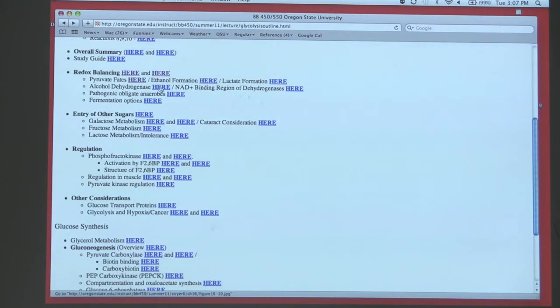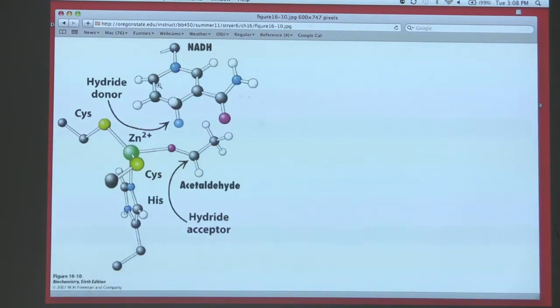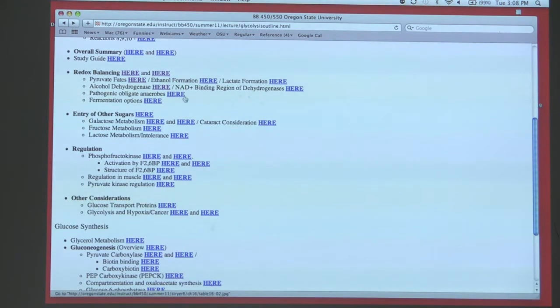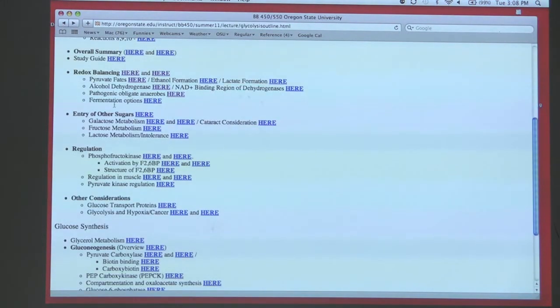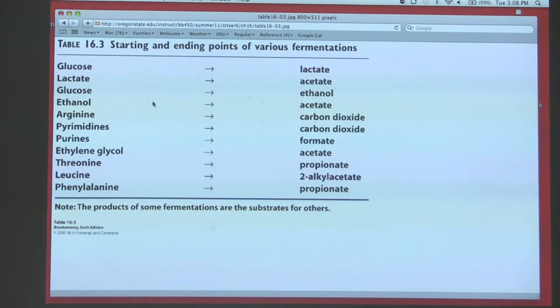All right. Let's see. Here's alcohol dehydrogenase. When we look at ways that various microbes deal with lack of oxygen, some of them are obligate anaerobes. Some of them are fairly nasty organisms, and they go through and produce a variety of compounds as a way of making NAD to keep glycolysis going. So if you're in microbiology, you may have a bit of learning with respect to that.